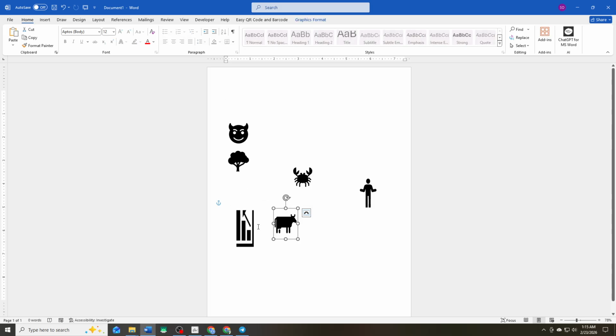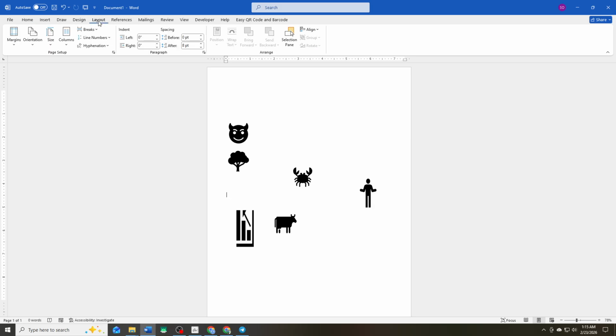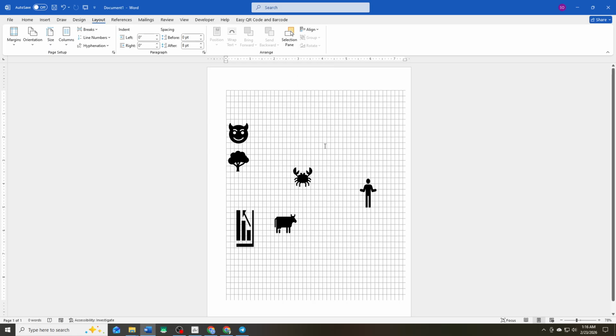To start, open the Word document where you want to display grid lines. Make sure you're on the page where you need to align your objects. Next, go to the Layout tab on the ribbon at the top of the screen. In some versions of Word, this may be labeled as Page Layout. Look for the Arrange group, which contains several options for positioning objects on the page. Within the Arrange group, click on Align. From the drop-down menu, you'll see an option labeled View Grid Lines. Click this option, and you'll immediately see a light grid appear across your page.